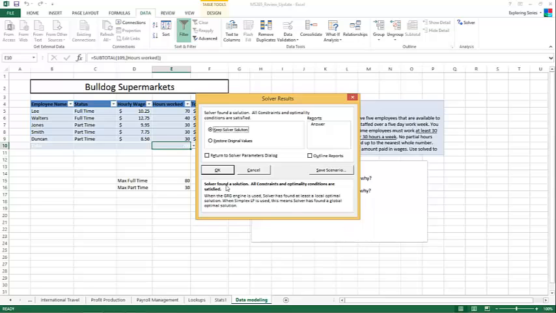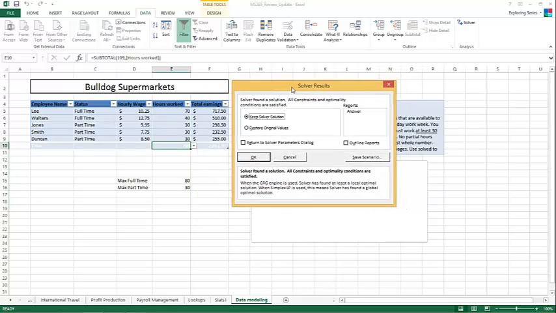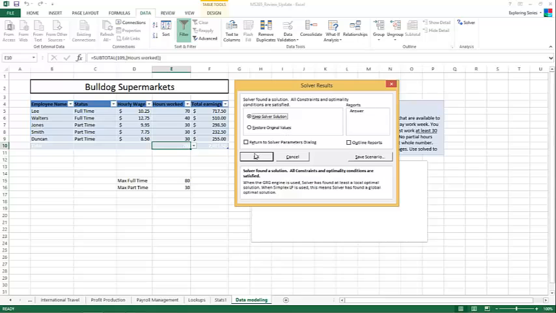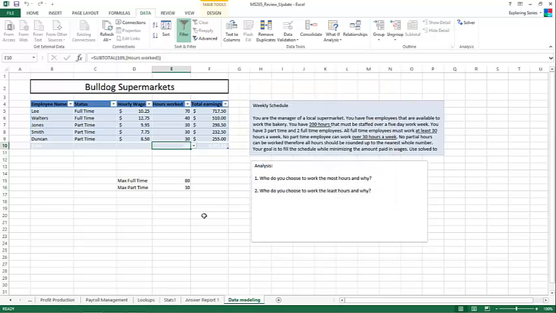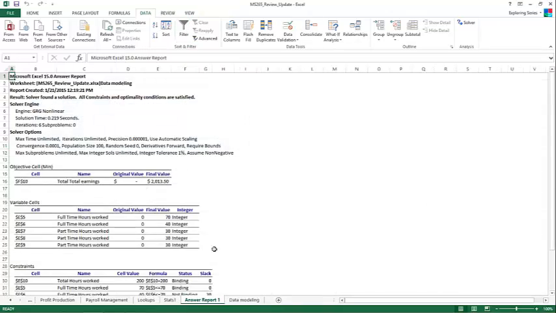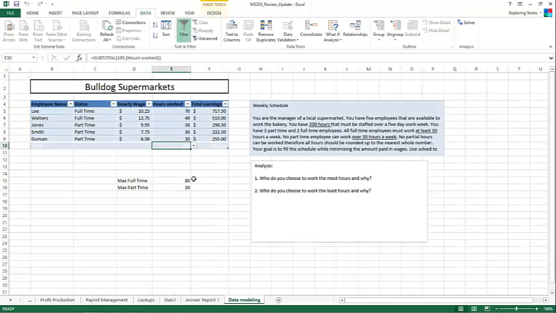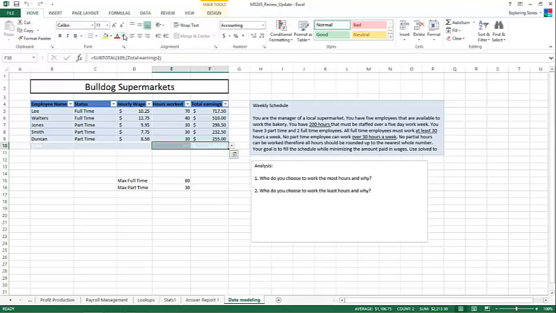And guess what? Solver found a solution to our problem. Let's take a look at this. Before I go any farther, let me show you one thing. When you have Solver solve, you have the ability to generate an answer report right here by clicking Answer Report. That will give you a formal report in Excel that shows you everything you just did. But for you guys, let me show you what we did, and what Solver did. Why we made this white text, we do not know, so let's change that a little bit so you can actually see it.